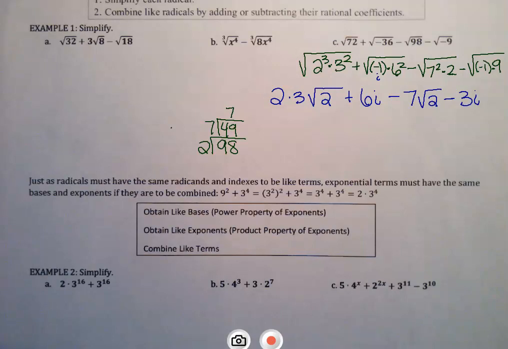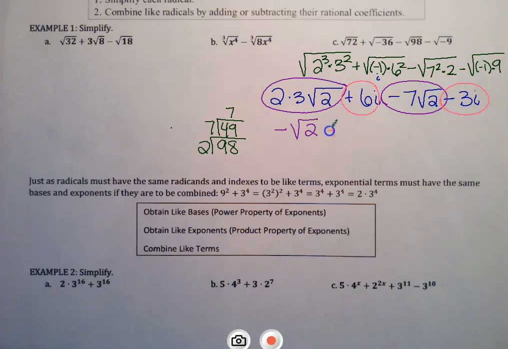So what like terms can be combined here? The 2's and the i's. Okay, so this one and this one. So this is 6, right? What's 6 square root of 2 minus 7 square root of 2? Negative square root of 2. Okay. And then what's 6i minus 3i? 3i. And that's finished. You're done. You don't have any more like terms. So you end up with a binomial.